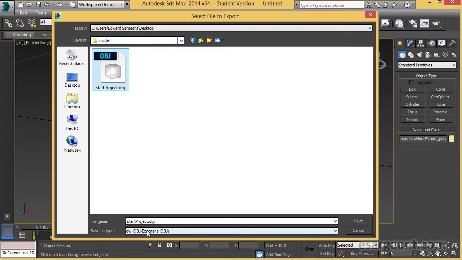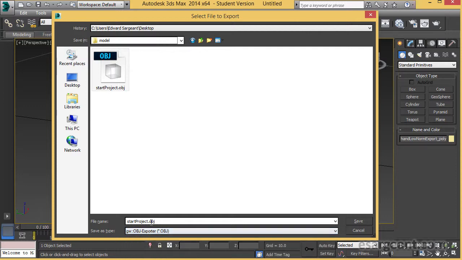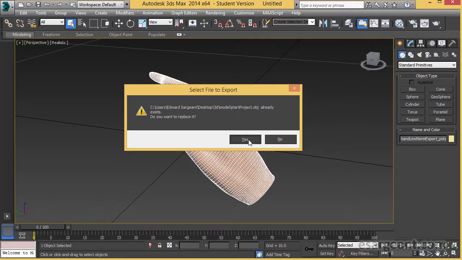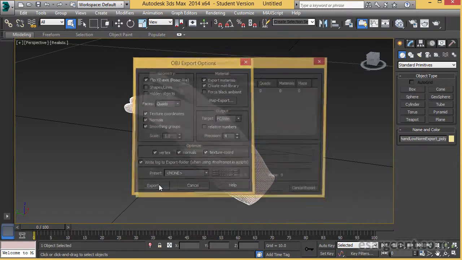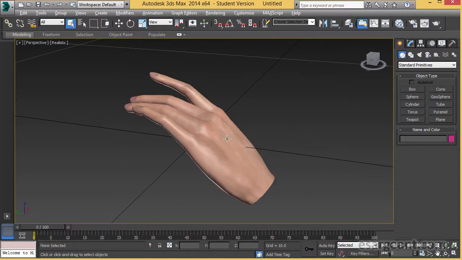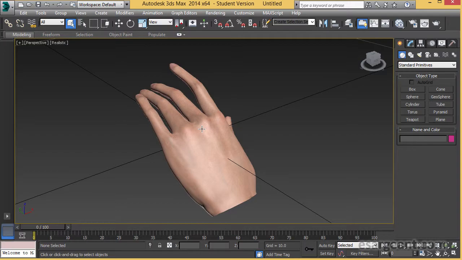And then from the type menu, just make sure that you have OBJ exporter selected. And you can just click on Save, and I'm going to replace the file that I just created from Maya. Click Yes. Leave everything at the default, just click Export. And then when it's finished exporting, just click on Done, and you have your file exported as a non-native OBJ file format.